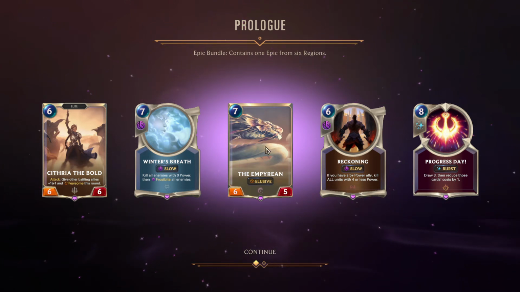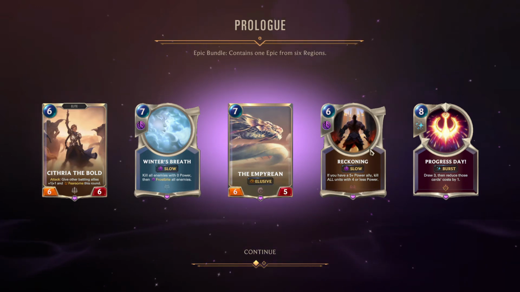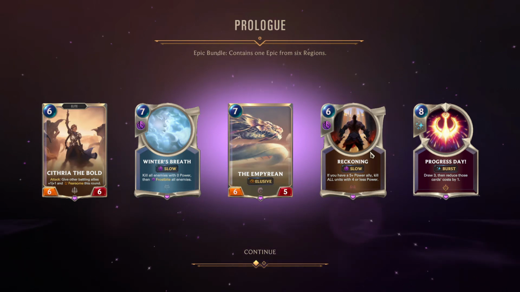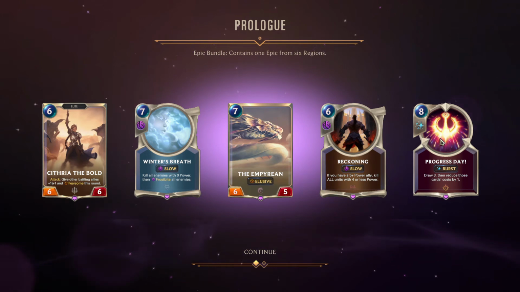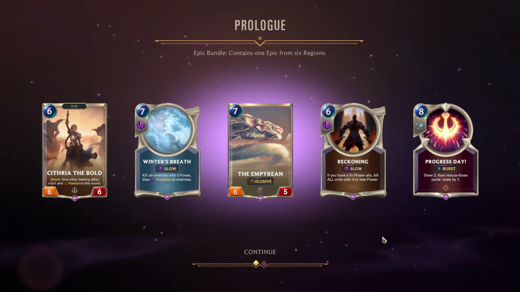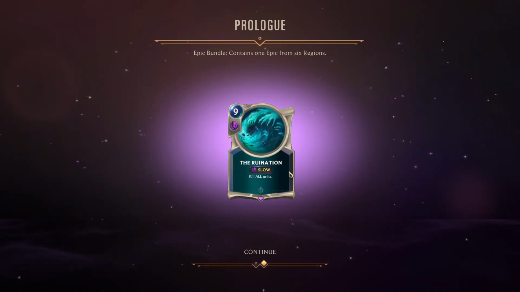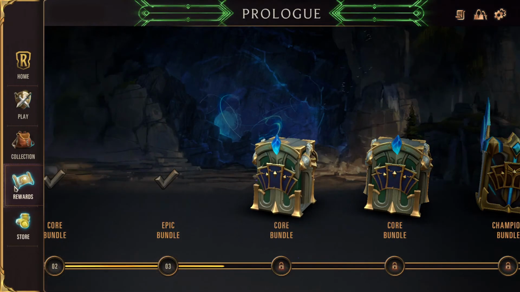The Empyrean, which is a big ol' elusive guy. Reckoning. If you have a 5 plus power ally, kill all units with 4 or less power. Oh, okay. And then Progress Day. Draw 3 cards and reduce those cards' cost by 1. Oh, that seems really good. And then we got the Ruination, which is just 9 mana, kill everything. That seems fair, I suppose.